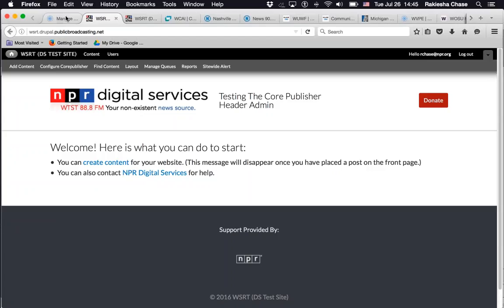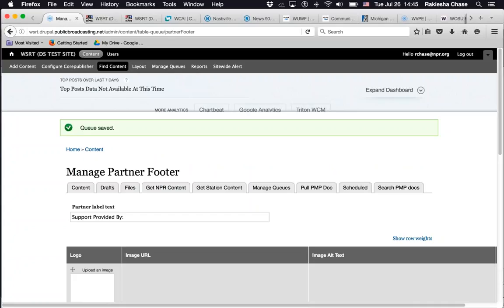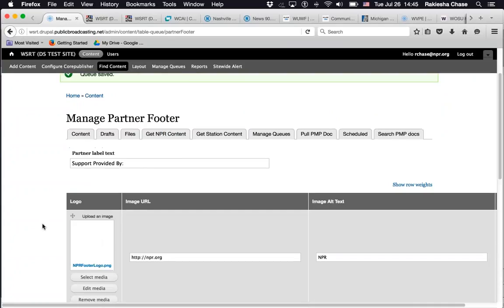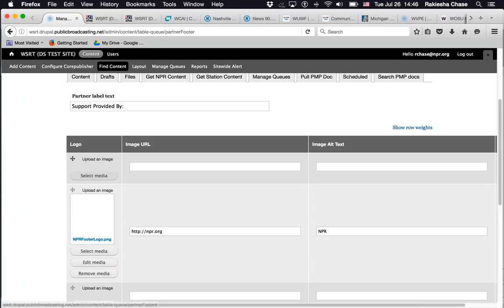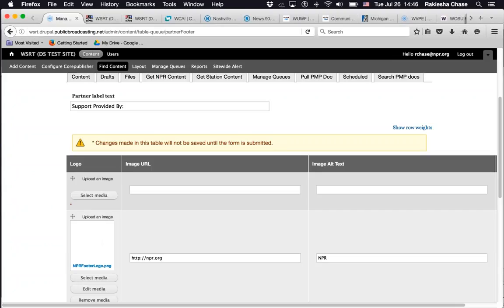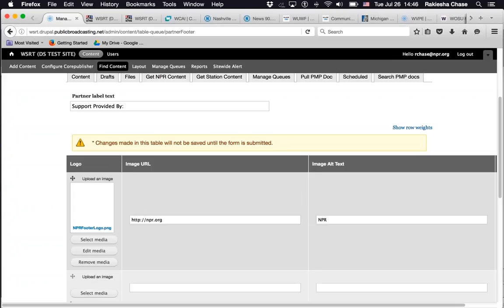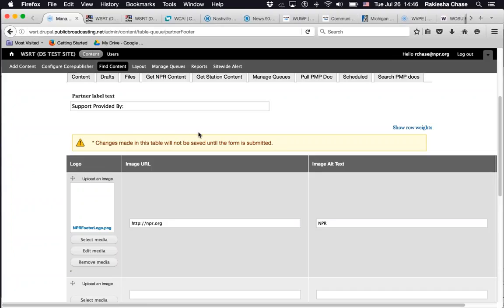One more thing I wanted to show you, going back to the partner footer admin, is let's say that you have the NPR logo, but you really wanted to have the logo for your university first. They actually require it, that their logo is first in the footer. No worries. Just go to a blank field, click on the crossed arrows, and just drag it up. You're just going to use drag and drop to change the order of any of the logos, and you'll notice that no changes will be made until you hit save. In terms of the order, the logo at the top is the logo that's going to show up to the far left.